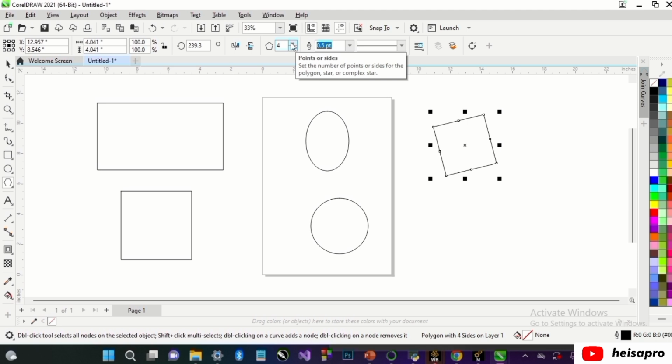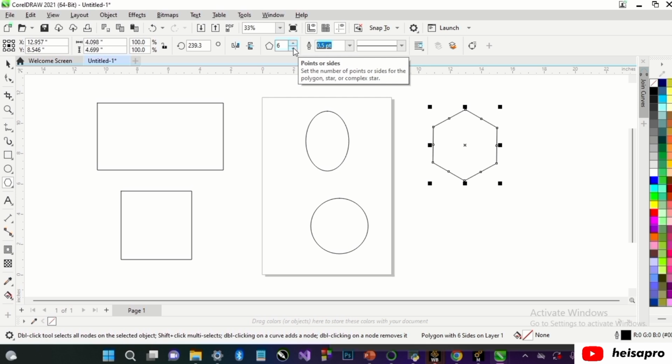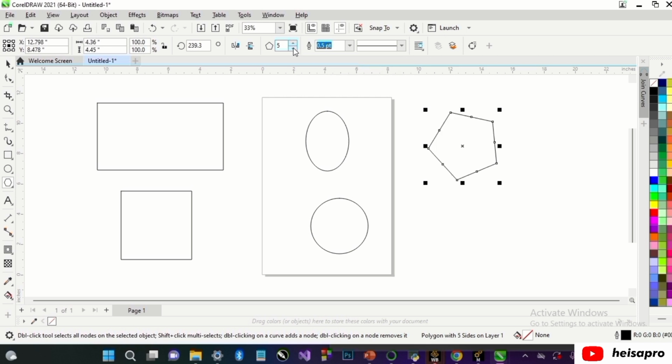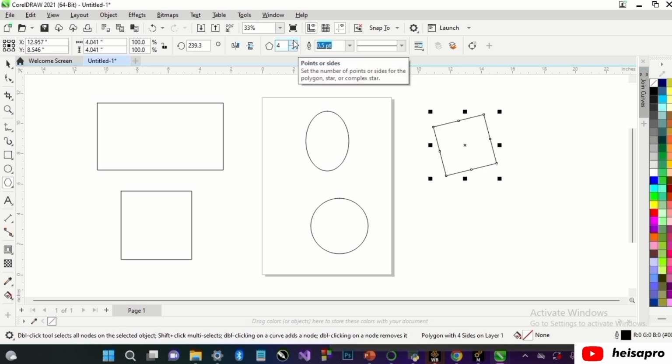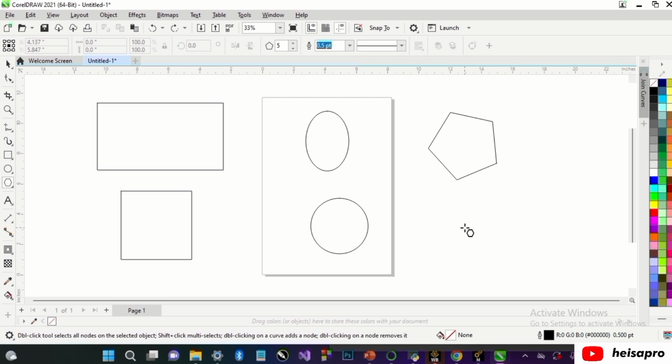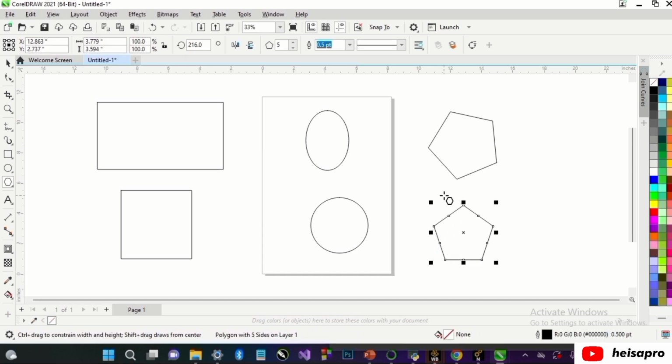So if you wanted to have a pentagon or a hexagon, you increase it. Then if you want fewer sides, you decrease it. Now to draw a uniform polygon, you click, drag, but this time you hold on to your control key, and now we have a uniform polygon.